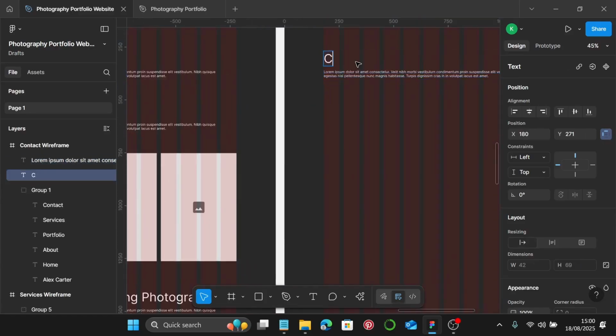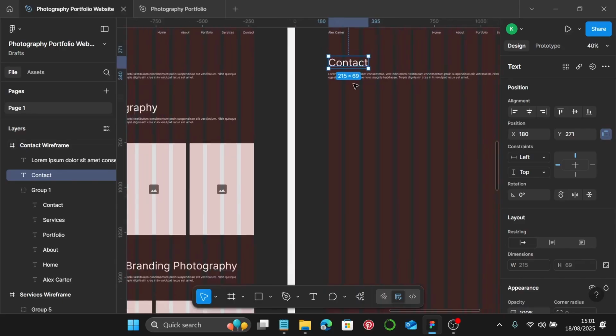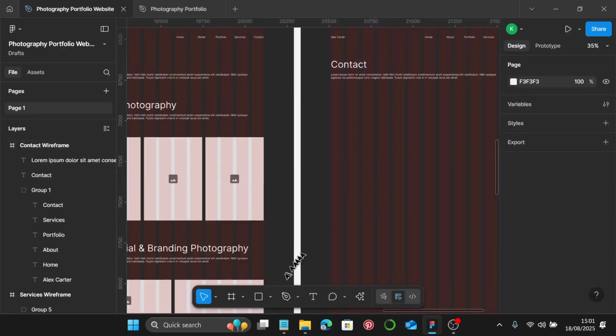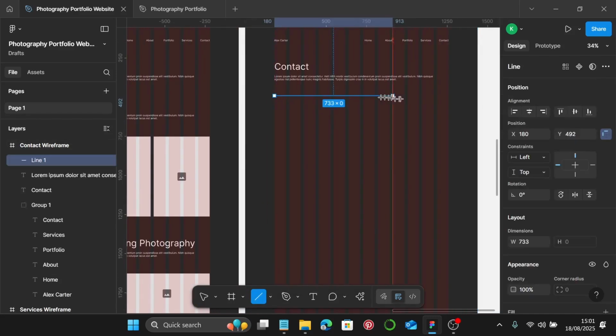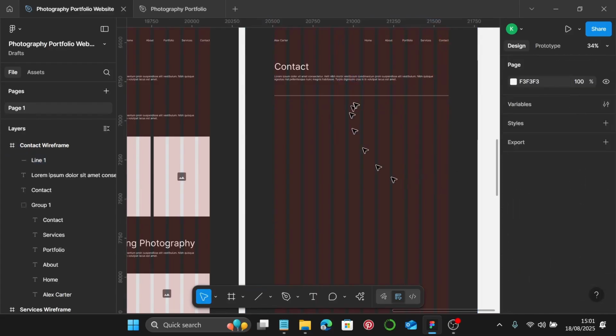This is going to be contacts, and I'm going to insert the line, so I'm just going to grab a line, hold shift and draw a line. Let's see. Okay, it's currently white.